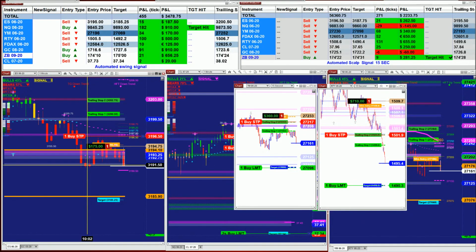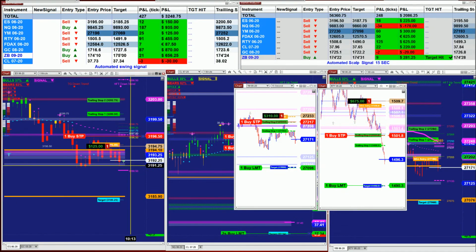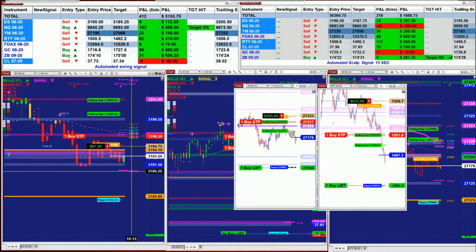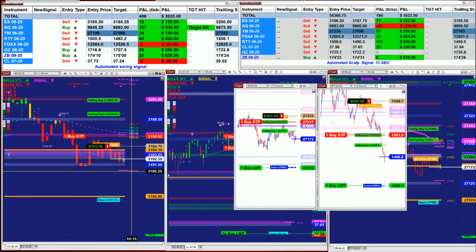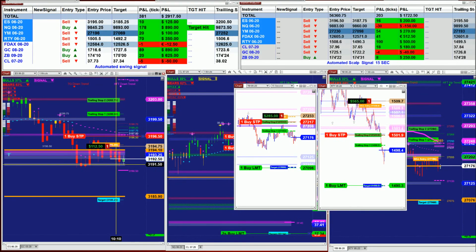So the trick here now, if we look at this ES movement, if this ES breaks 3191.25 or 91.50, and starts closing below that number, whether you are auto trading or manual trading, it is going to go through. And if this ES is not going to go below and close below that number, it does not matter how many years of experience you have. I don't care what kind of system. I don't care how much money you have. It's not going to change the fact that the ES is having a problem at 91.50.